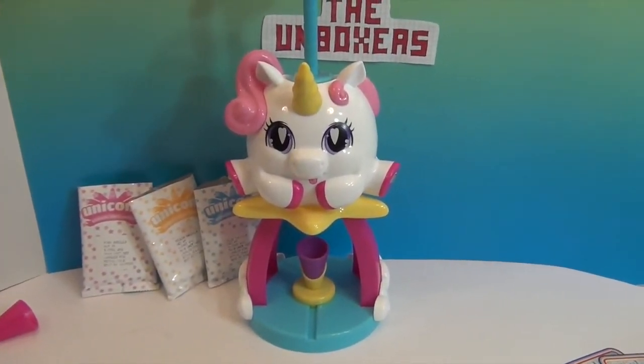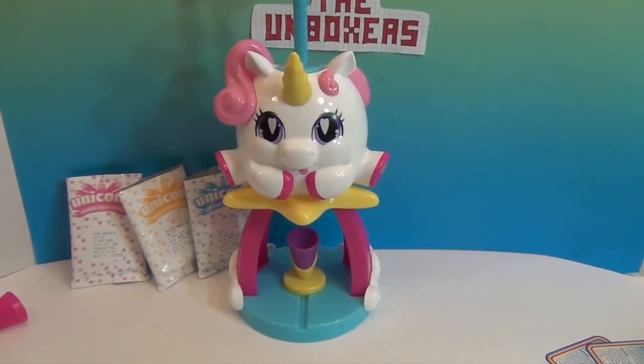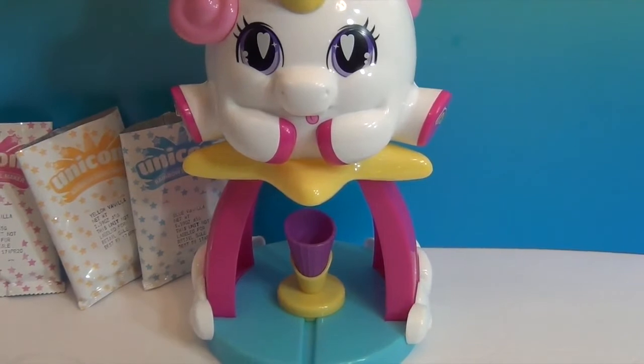Okay, I'm going to let you push down the top. And I'll zoom in on the unicorn action. Come on, unicorn, you can do it. Are you ready?